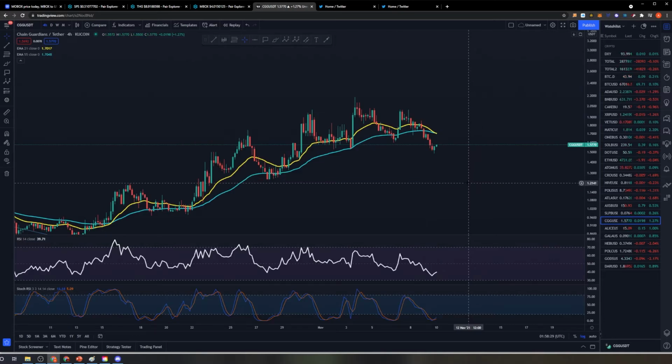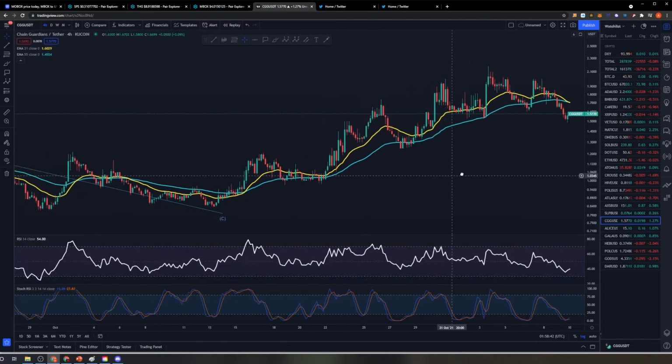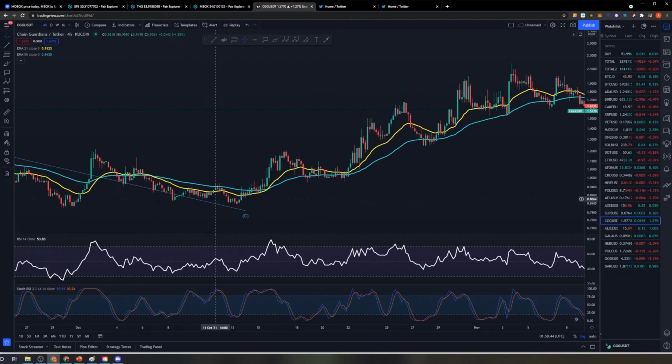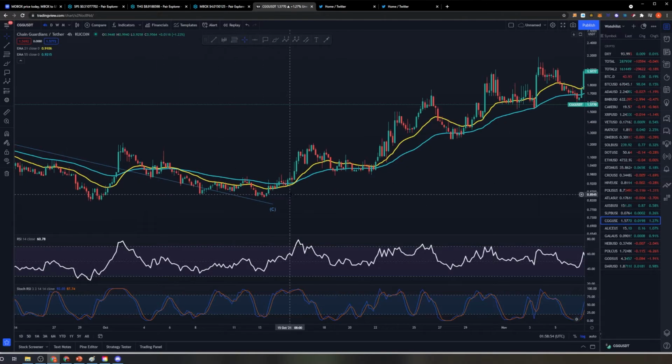Now let's zoom into the 4-hour time frame just to see where we are. The reason how I know that the wave 1 is potentially over is because of a break in structure. So if you notice, at the end of the C wave, it was really still trending down. So at the end of the C wave, the trend is broken. How do I know that? It's because you formed a new bullish structure right here. And bullish structures typically start with a golden cross right here.